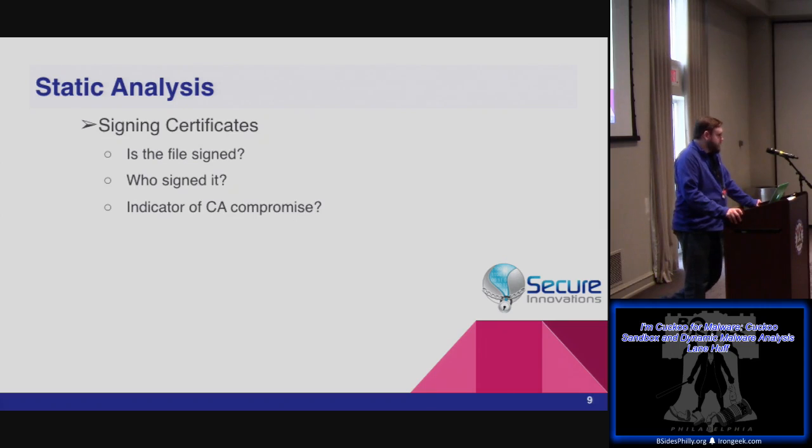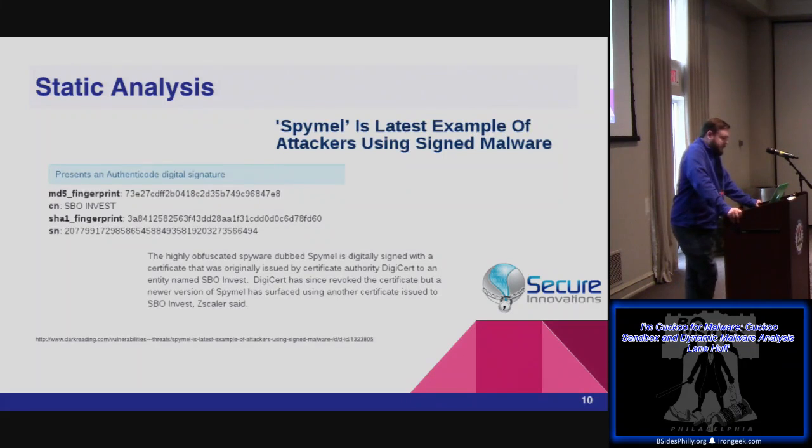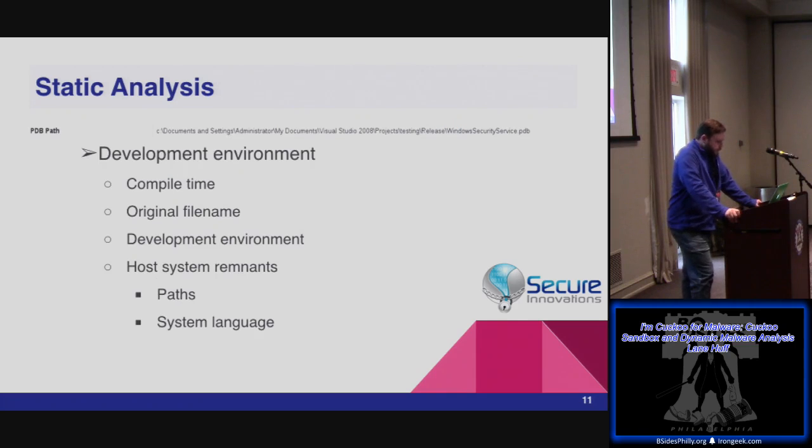Also, you can look at the certificates that were used to sign the application. In a lot of cases now, malware is being signed using forged signatures and things like that, and it's a good indicator. One of these samples that I've looked at recently is a spy mail sample. There's a lot of information on this on the web, but basically somebody took a legitimate signed certificate, signed the malware, and now it's rejected and put into the CRLs, but for a long time it was considered a legitimate thing to get through your certificate signing checklist.